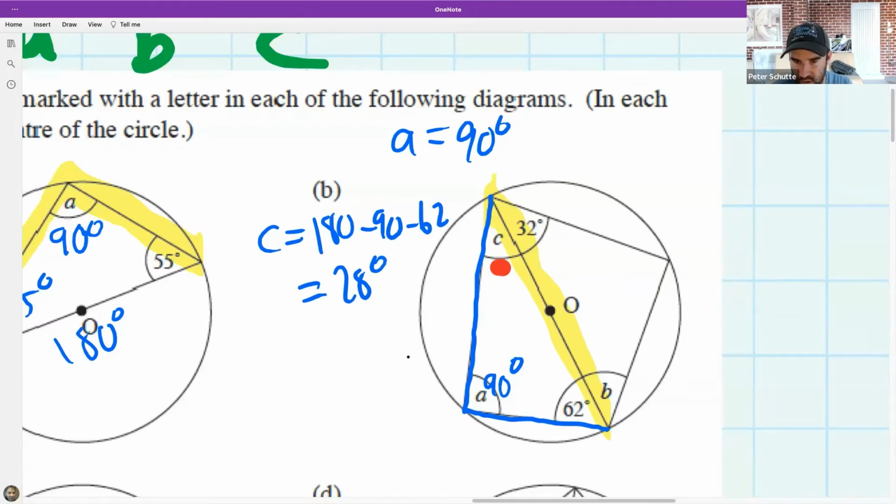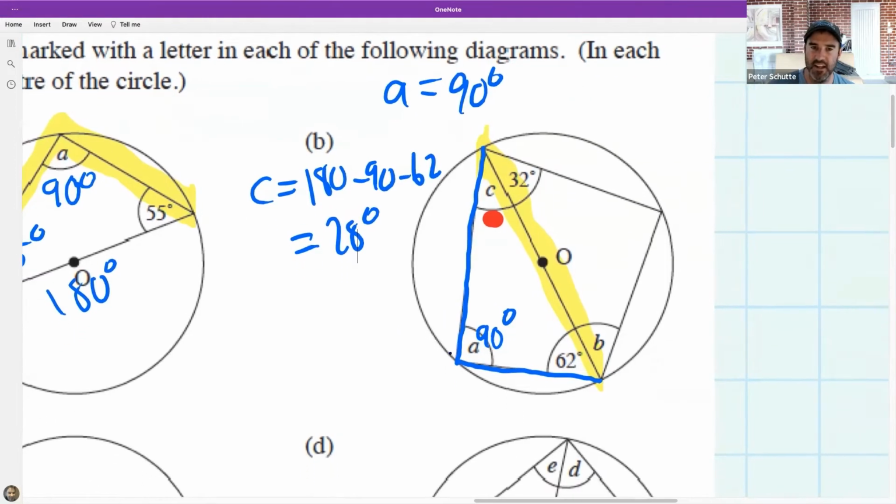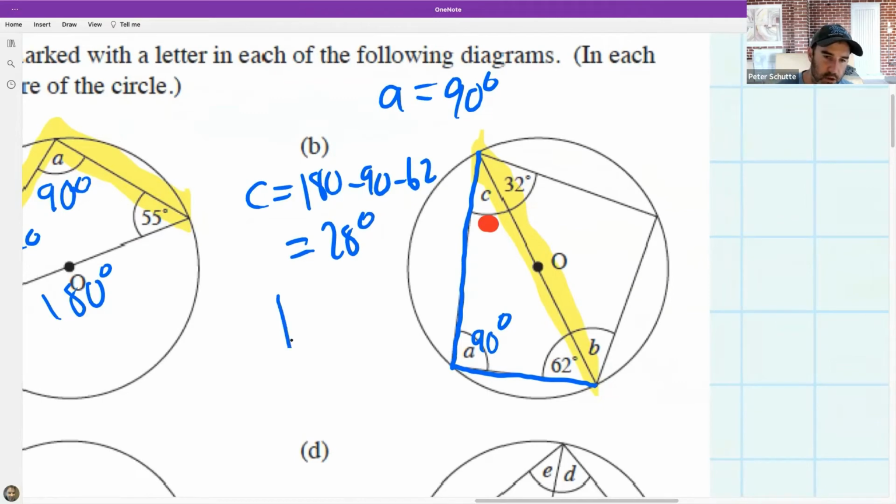Okay, now, there's actually something sneaky hiding in getting B. B could be quite difficult unless I have taught you about this, and so I'm actually going to have to, probably. How did you get B, Sibosiso? Have I missed something? I can only see doing it with cyclic quads. So I know, oh, I know what C is. I think I might have to use cyclic quads for this, but let's see.